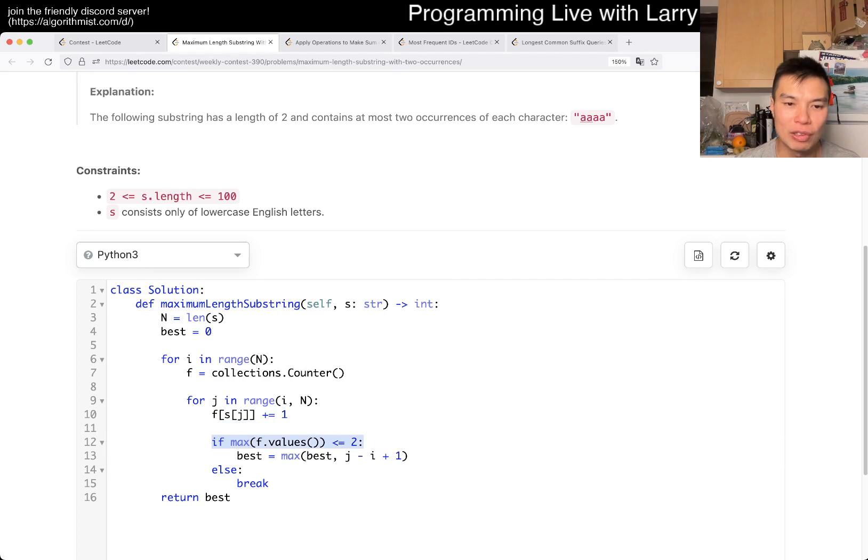If the max of all the values is less than or equal to two, this is going to be all of n, this is all of n, and this is all of alpha. You don't even need that, because the only place that changes is here. But it's a Q1. I did the math, it was going to be fast enough, so it's fine. So I just wanted to be lazy. And then if that's the case, I just maximize the length, and that's all I have.